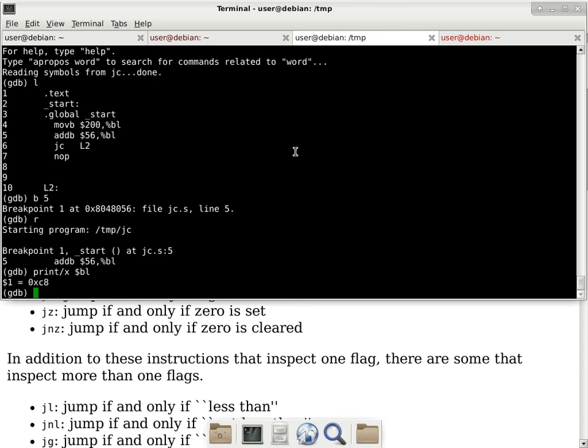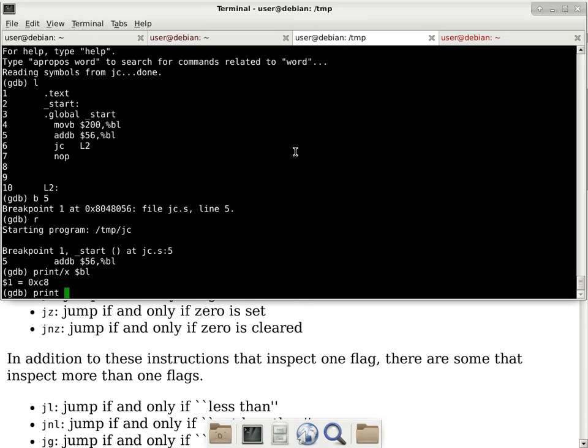You can double check, okay? What is 12 times 16 plus 8? Okay, so we have 16 times 12, 192, and then plus 8, okay. So plus 8 is exactly 200. So I'm just double checking to make sure that, in hexadecimal, this is in fact 200. All right. So BL has the right value.